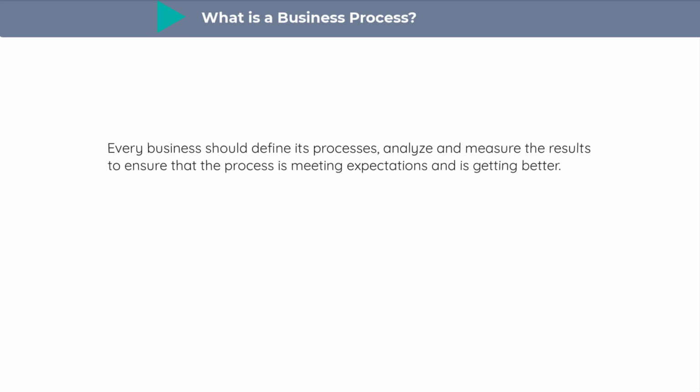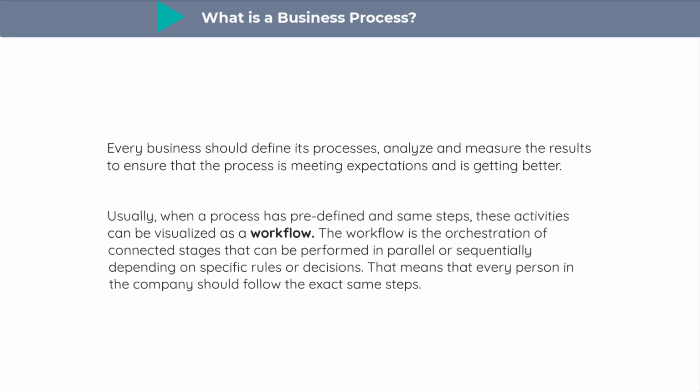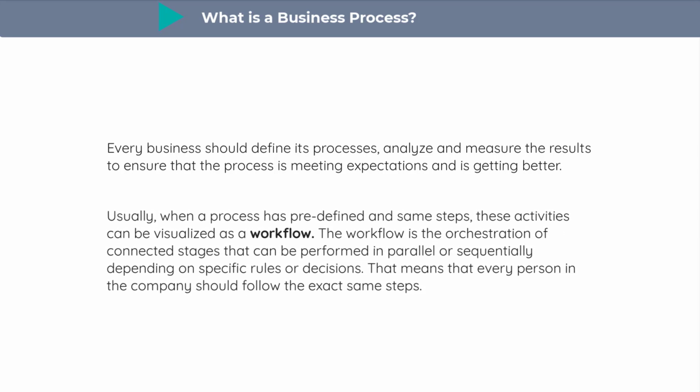Every business should define its processes, analyze and measure the results to ensure that the process is meeting expectations and is getting better. Usually, when a process has predefined and same steps, these activities can be visualized as a workflow. The workflow is actually the orchestrator of connected stages that can be performed in parallel or sequentially depending on specific rules or decisions. That means that every person in the company should follow the exact same steps.